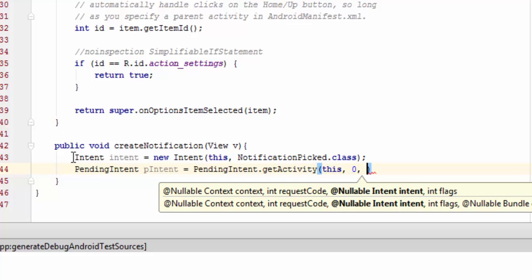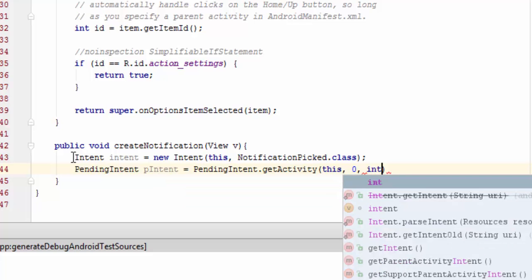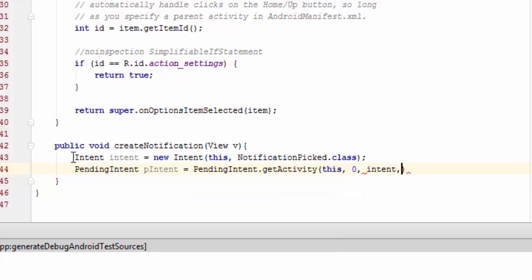Actually the third parameter is going to be the intent itself, so you see that, and I think we can enter zeros for the second and fourth parameters. Okay, so we're wrapping this intent that we created in the previous line inside a pending intent. We don't know whether this intent is actually going to get launched or not. It depends on whether they act on our notification. All right.